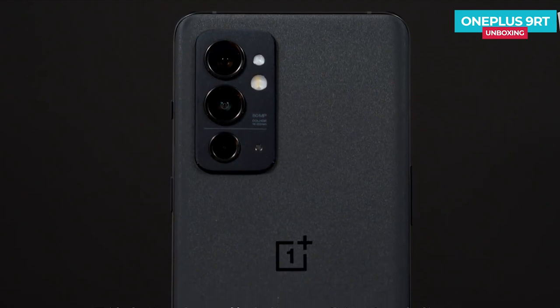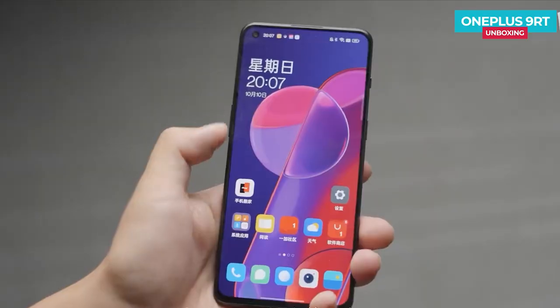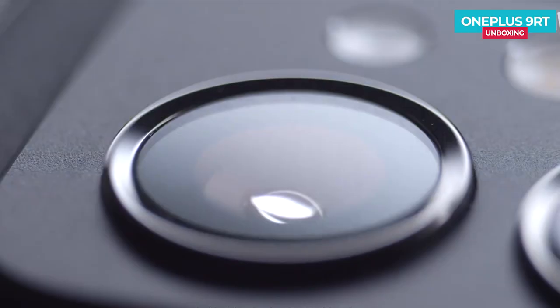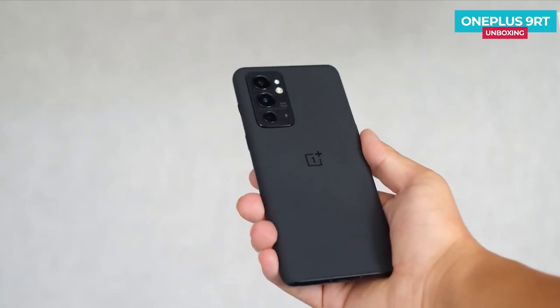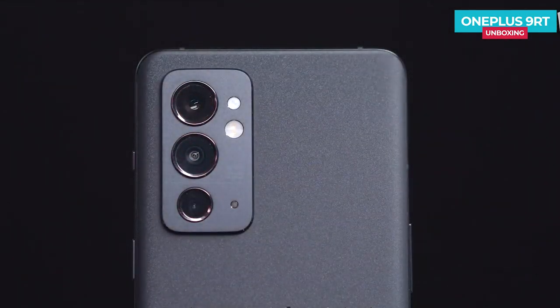The OnePlus 9RT is OnePlus's long-awaited new machine. Like the iPhone's S-series, the T-series is an upgrade from the previous version. From the naming point of view, the positioning of the OnePlus 9RT is very clear — it is an upgrade of the straight-screen flagship OnePlus 9R, featuring a fast refresh rate AMOLED display, flagship processor, and the IMX 766 advantage in night scenes. The OnePlus 9 Pro dual main camera design language is used, and the second generation silk glass process is brought. Every aspect is uncompromising, making it a performance flagship from the inside out.